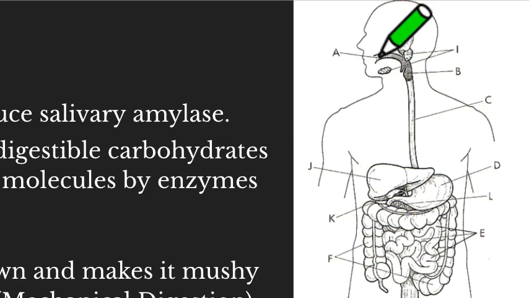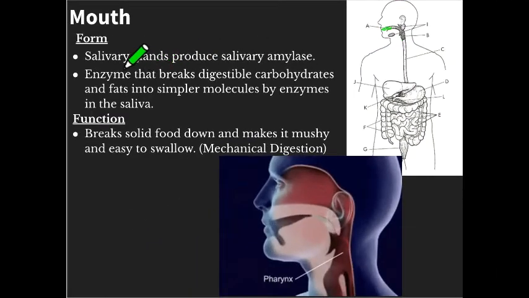So looking at our structure, we're up here. Obviously, we can look at the mouth. Structure A is the mouth right here. That's what we're looking for. So when you're looking at your diagrams, we know that this is going to be the mouth. We know it's specialized in this way, and we know that this is its function.